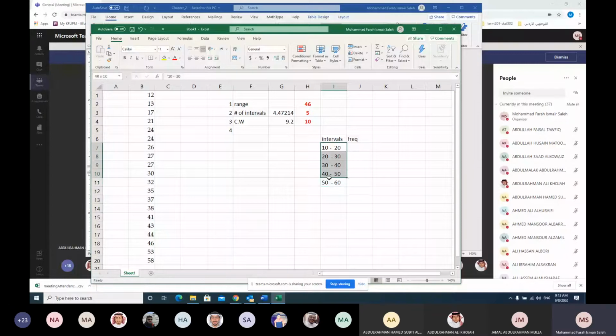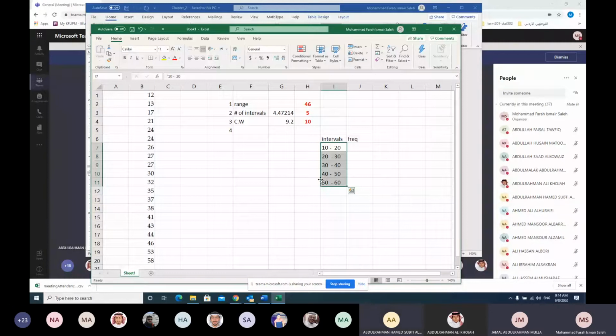Now we have a fact about these intervals. They should have no overlapping and, at the same time, cover all values. The minimum is in the first and the maximum is in the last. Is the minimum in the first? Yes. Is the maximum in the last? Yes. But don't forget that any upper is a lower, and any lower is an upper.